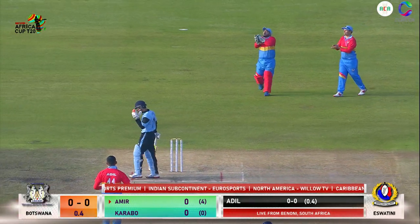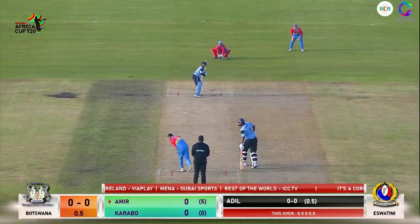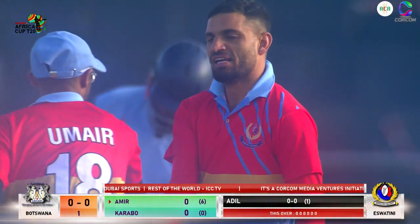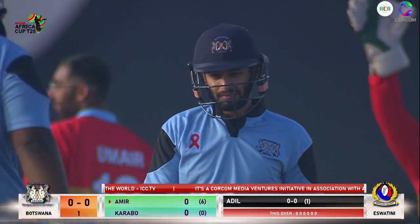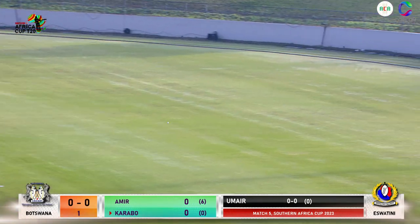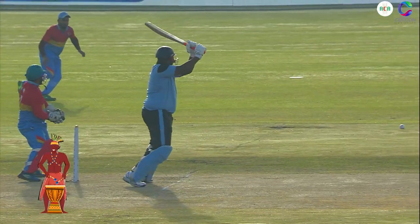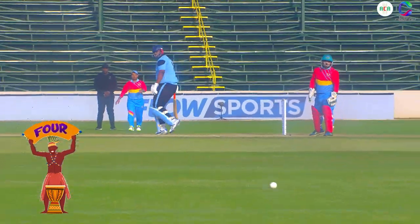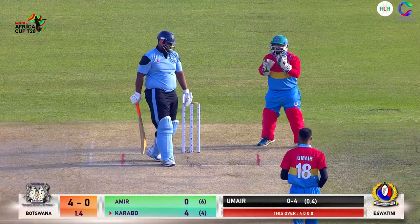He's got a bit of lift there — that surprised Amir, no doubt. Good delivery, good over so far from Adil — they could possibly be dictating play here as the conditions are very favorable. He gets the ball to cut more than a shade away from the left-handed Amir. A maiden over for Adil. It's short outside the off stump — he doesn't bother to run. That's a wonderful stroke, wanting to exploit the conditions on offer. He's been given a freebie to get his innings going — right on the back foot, everything behind it.